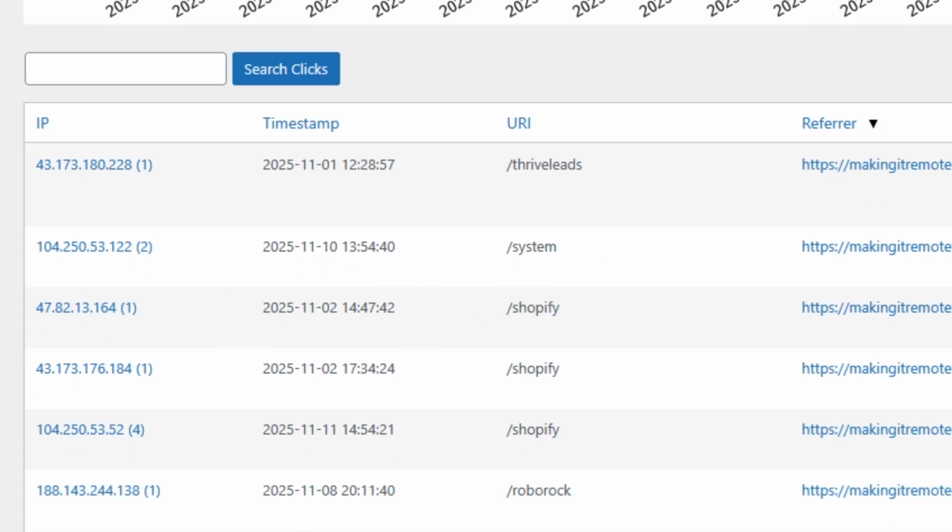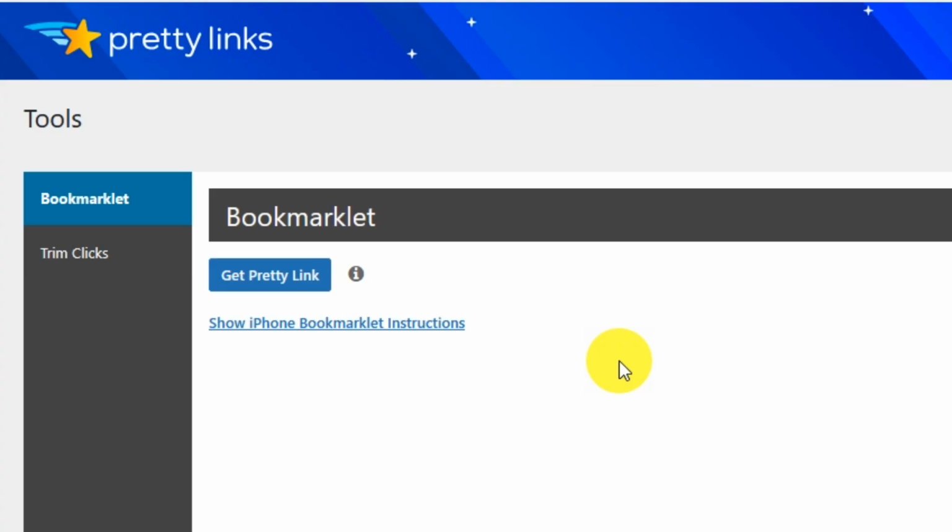There's actually a bookmarklet tool that you could put into your browser. So this is the button that you would click, and then it would open up a series of things for you to fill out. And then that can be like a browser button, so that when you are browsing on the internet, say for instance, you can go to your shop, click on your Pretty Link button, and then just make your Pretty Links as you go through your shop and use those links in your emails, in your social media posts, in your video descriptions, on your podcast.